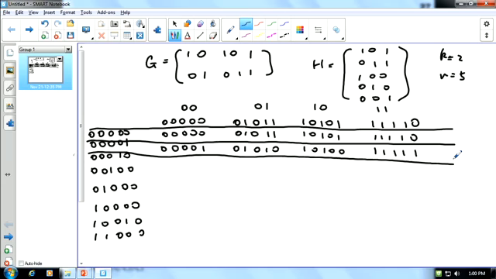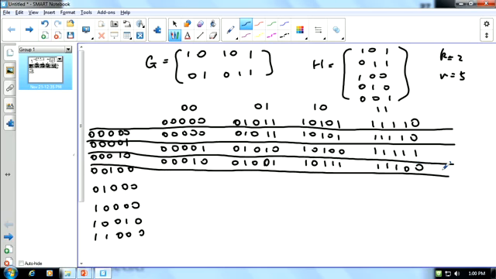And for the third row, we add the error pattern to the code word. So that's going to be a 0 here. So the 4th bit is flipped. Okay, and we can keep going, and we can populate this entire table. And this table is called the standard array. It's pretty simple. Okay? It's just a code word plus the possible error patterns.